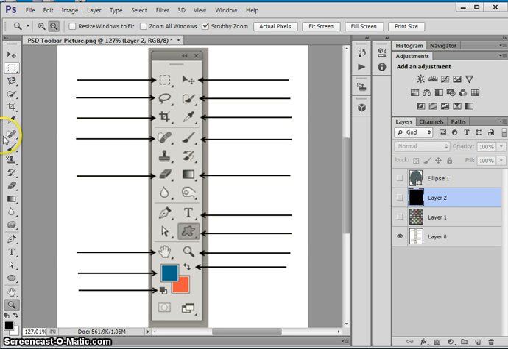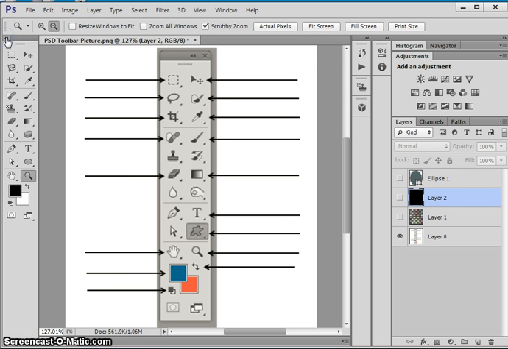Alright, the toolbar here is arranged quite vertically, and it doesn't look like my toolbar, so I'll try to make it look as close to the one you see here as the one over here. So I'm going to click on this little double arrow, and now it's taking shape. I'm just trying to match them up here. This tool doesn't look the same.